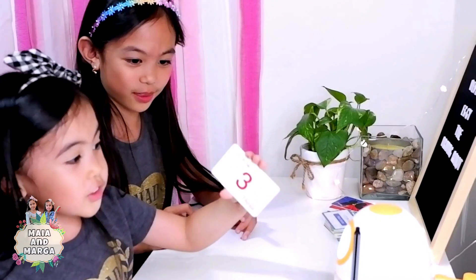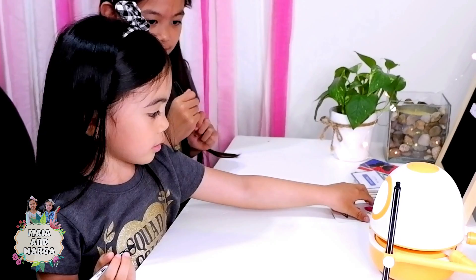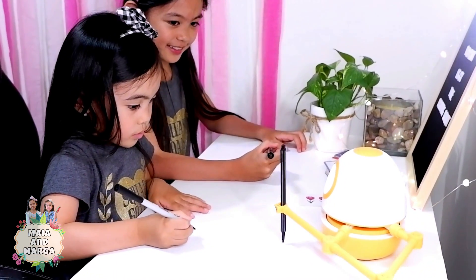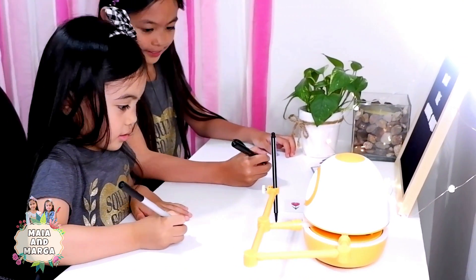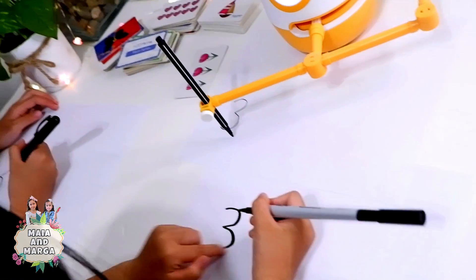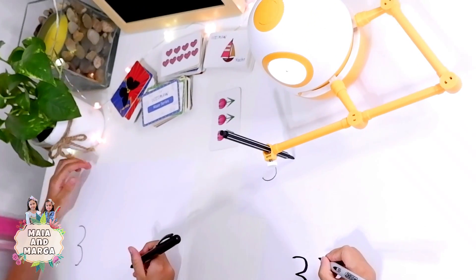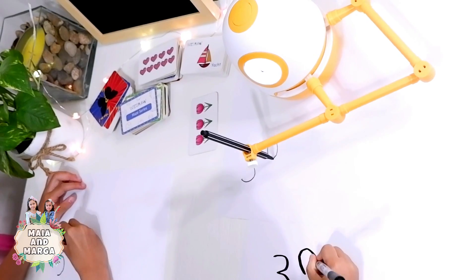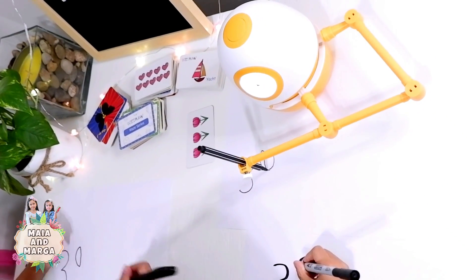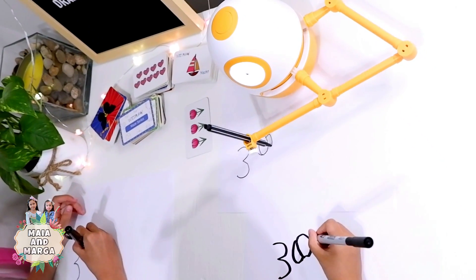Let's write three. Number three. Children, today we come to learn the number three. Please pick up your pencil and write with me. The number three is like a small ear above and a big ear below. Good job — three! Let's draw three flowers. This is my turn of an egg shape — it's like an egg.